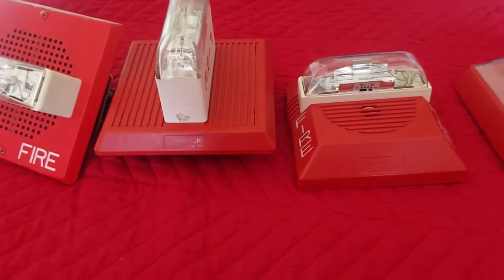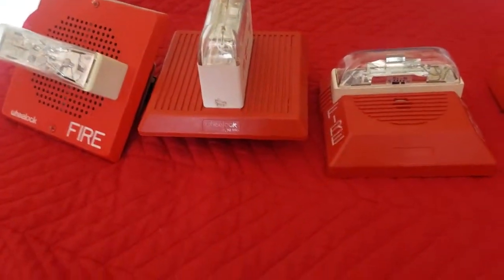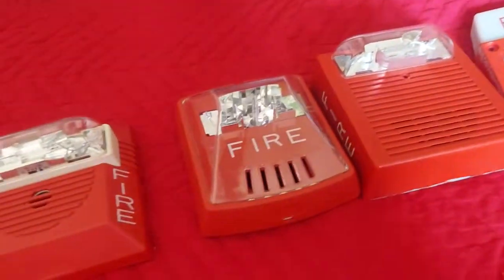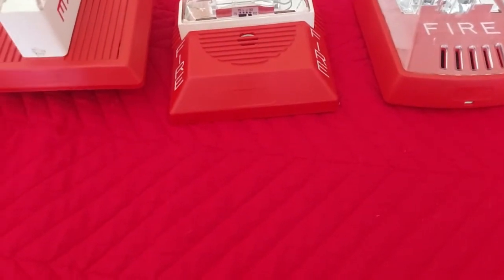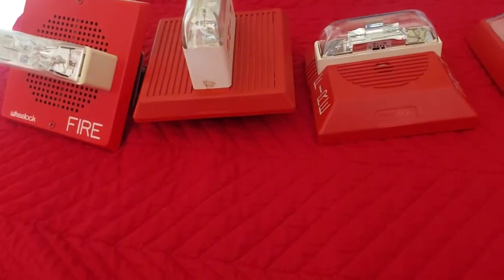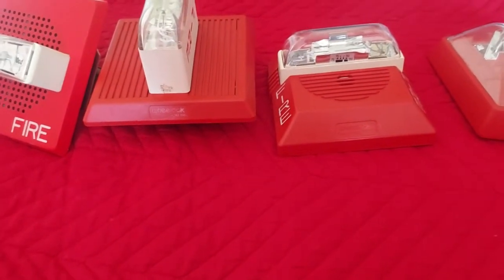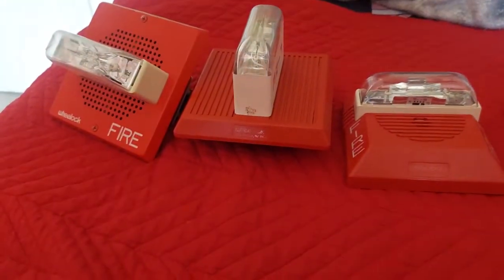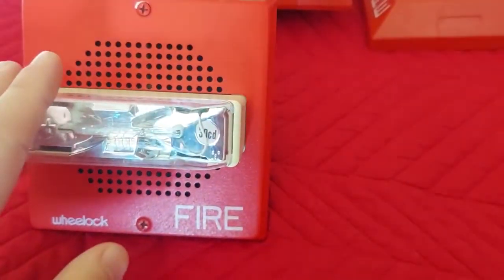And I know I don't have much, but I'm just gonna go through them and talk about each individual alarm. I do plan on making a full-out fire alarm collection video, but I want to wait until I get more devices. But the collection has grown a lot, and it's gonna keep growing, as fire alarms have been a huge part of me since March of 2015. More on that later. We'll start off with the E70 speaker strobe, the Wheelock E70.